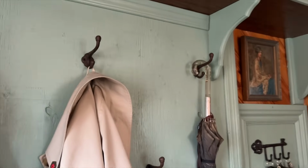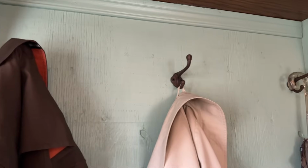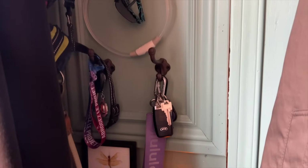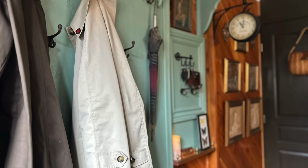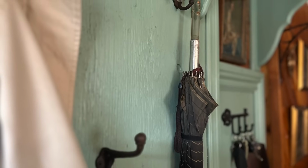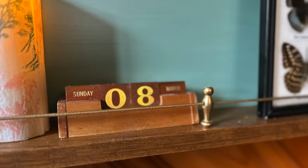These coat hangers I've been collecting for probably about six years. Every time I find a hanger, I will pick it up. I've probably got about 30 or 40 actually. And I try to keep them in sets. Some of them are either identical or very close. So I think I had nine of these hooks that have been collected. And I've just taken them from all over the house and put them all here, and then swapped various ones in various rooms, which are similar, but I like the idea of all the hooks being the same.